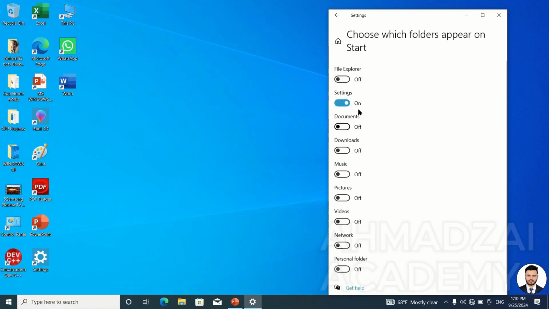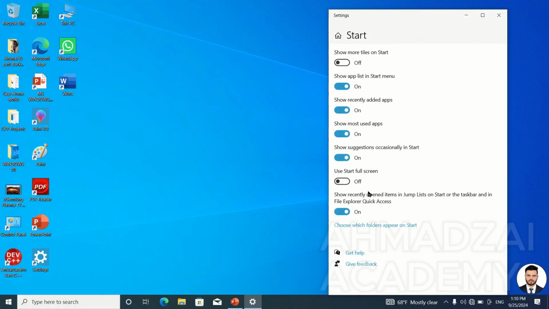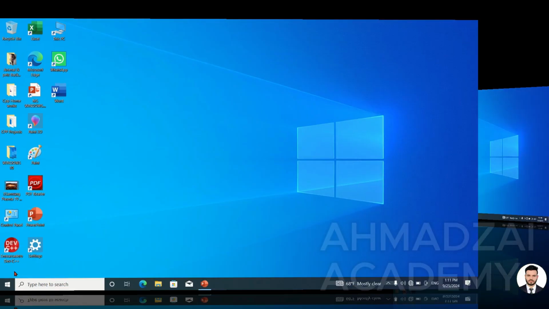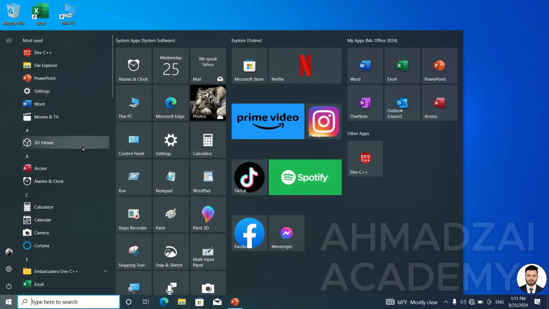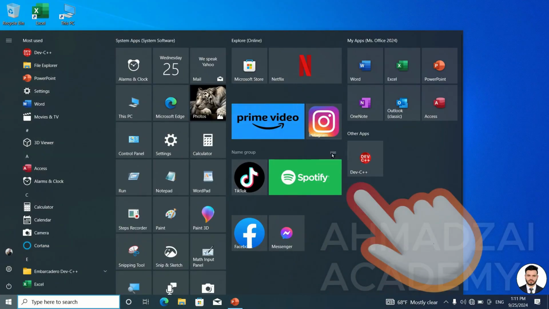And I already told you which things we want to have in the Start menu and which things we don't. The Help section gives you information, and there's also the Give Us Feedback section. You can always, for example, give Microsoft feedback about these options. If you have any suggestions for them, you can give feedback. So that's it for the Start settings. What do we have after this section? We have the app category listing.